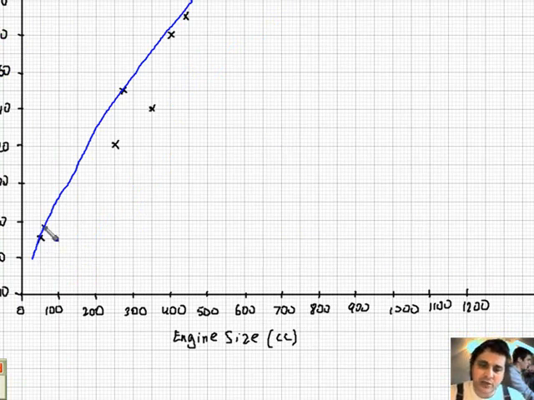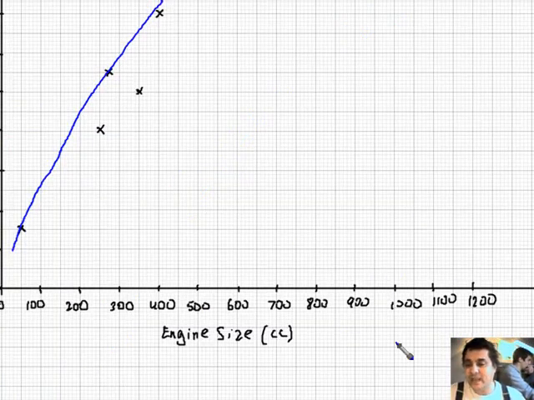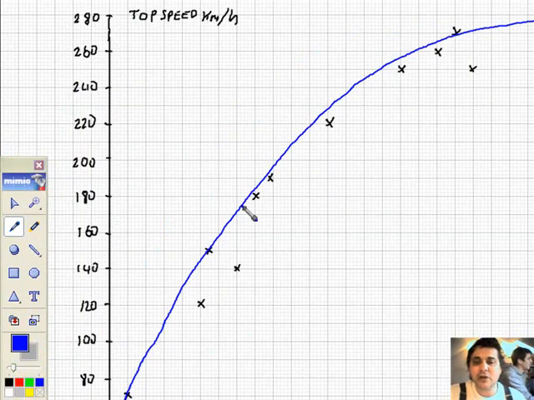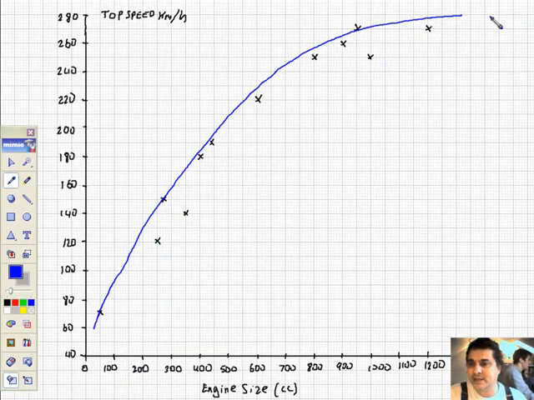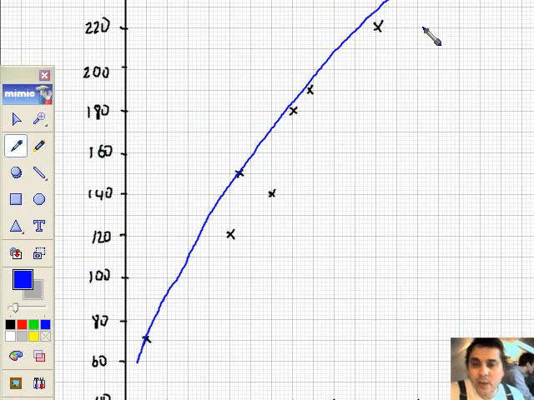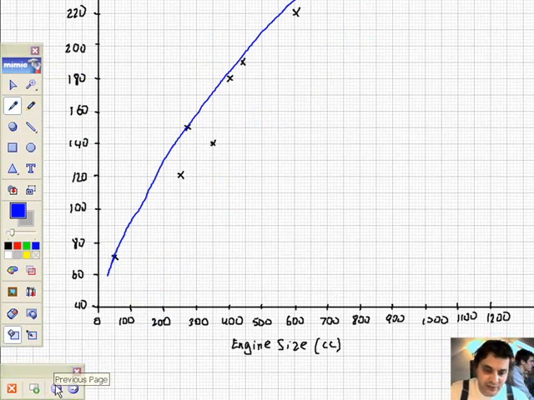So for the first 800 cc or so, you could have a positive correlation following roughly a straight line of best fit. But as engine size gets bigger, the top speed becomes increasingly restricted, so it curves off to a maximum of about 280. Even if we had a 2000 cc bike, I reckon you won't go much above 300, not the way this trend is panning out. So there you are, a very definite curve of best fit, so get that into your thinking. A positive correlation can be positive and strong, but it doesn't have to be a straight line. So that's that discussion over.